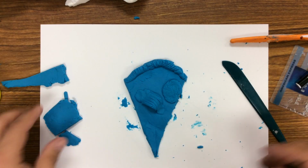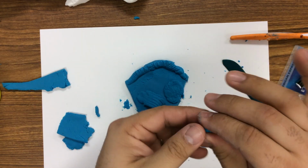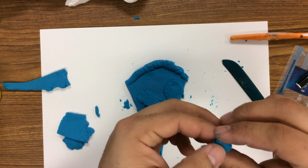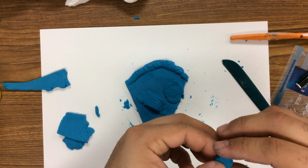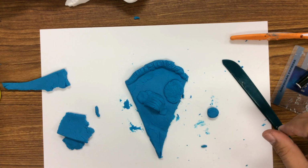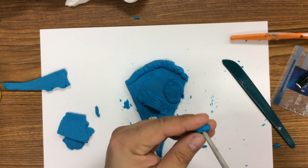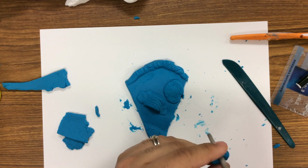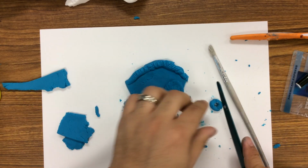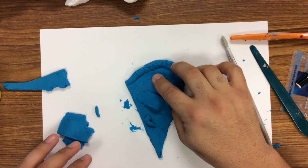Alright. So let's talk about olives, right? Some of us are going to want to do olives. So we take this, roll it into a ball. I want to squish it a little bit, but not like the pepperoni. I'm going to keep it kind of fat, right? Now with olives you can do the sliced olive, right? And it already has a hole in the middle. So if you grab the back of a paintbrush, you can just dig out a hole, right? So you can keep it whole like a donut, or you can cut it in half and have pieces of olive wherever you want.